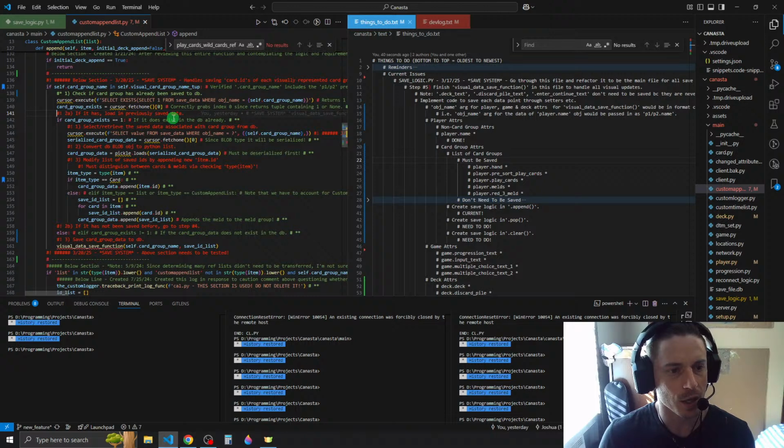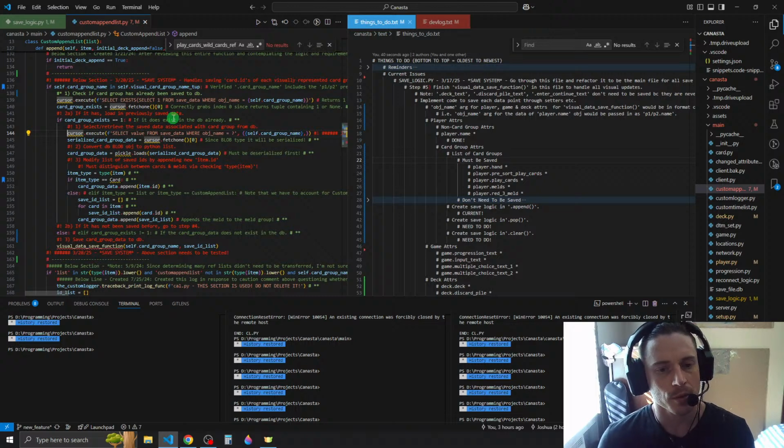So if it has been saved, we load in previously saved data. So if card group exists is equal to 1, then we want to retrieve the saved data associated with the card group from the database using cursor execute select value from saved data where object name is equal to placeholder, and we fill that in with self.cardGroupName, which is a string, which is proper.